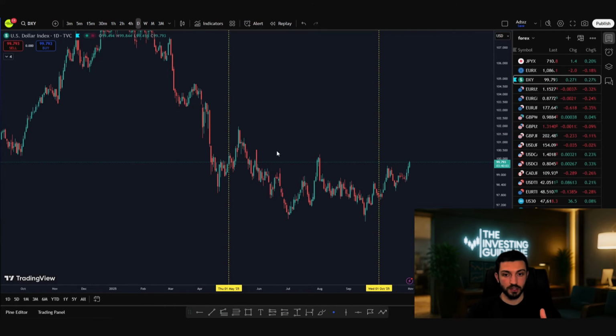So now we will talk about liquidity. This is where everything changes. Markets don't move because of news or random events or these technical charts. They move because liquidity exists. Liquidity is where traders place stop losses, pending orders, and emotional entries. When price breaks a high or low, it is not just breaking a level.